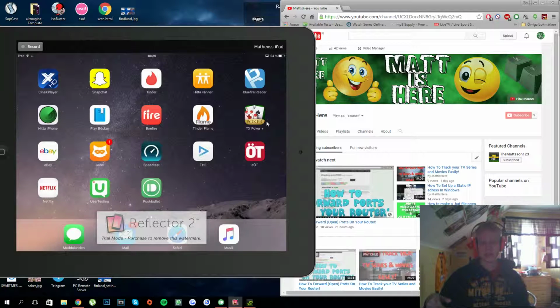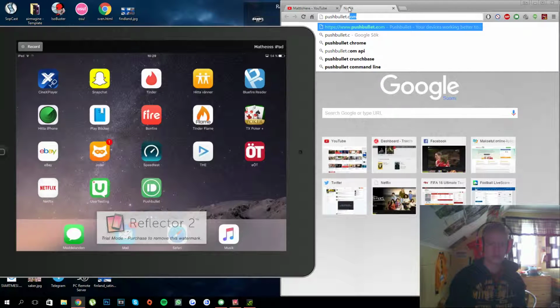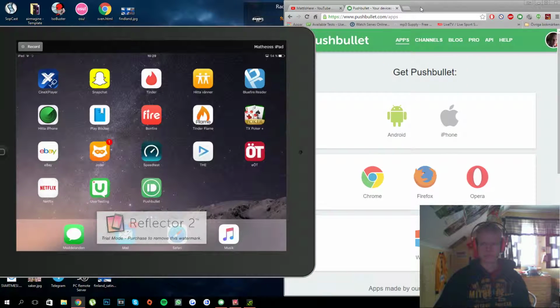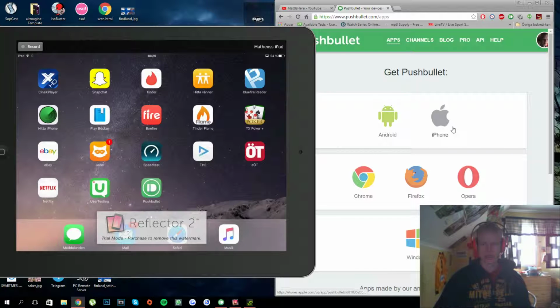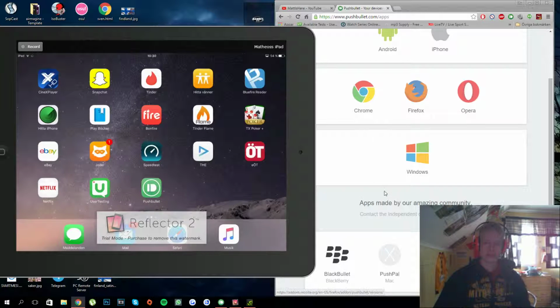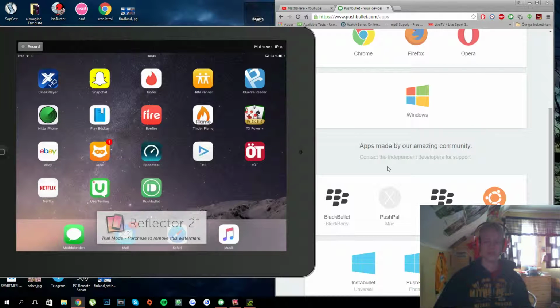But yeah, so there is an official app I'll show you on their website over here for a couple of devices. Unfortunately, there is none for Windows Phone. I think that's pretty much the only phone or device that really doesn't have an official app. As you see here, you can get Pushbullet for Android and iPhone for smartphones, and Chrome, Firefox, Opera for pretty much any system with those browsers. So if you have Chrome on a Mac, you can get the Mac add-on, Firefox add-on, and the Opera add-on. And there's also a Windows program which has nothing to do with the browser itself, and I've got that one installed just now. Actually I didn't have it installed before, just to try it out now for this.